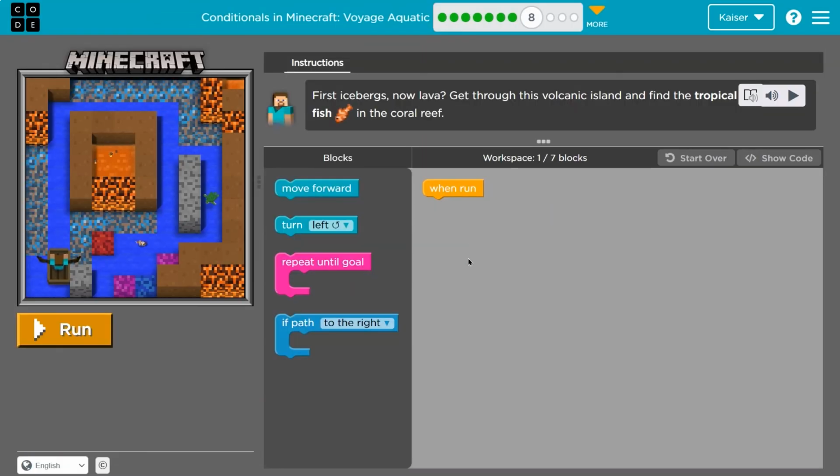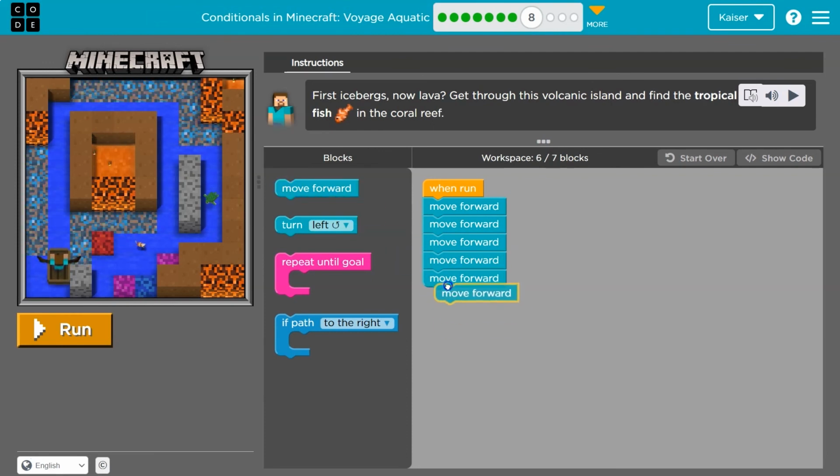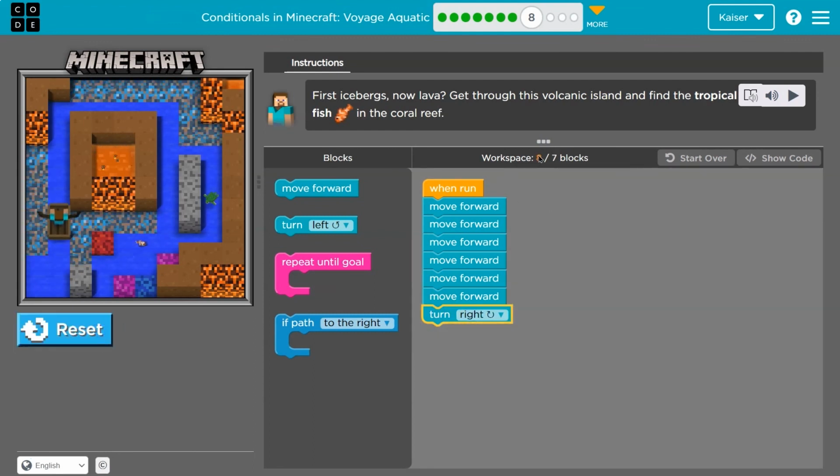Onward. First, icebergs, now lava. Get through this volcanic island and find the tropical. So I'm going to start throwing down code because it's the easiest way for me to think. I don't know how many times. I bet I can't go over that. So I don't know, maybe 6 of these guys. And then turn right. Well, this is already getting way too much. And we're only supposed to use 7. And I'm still not there.